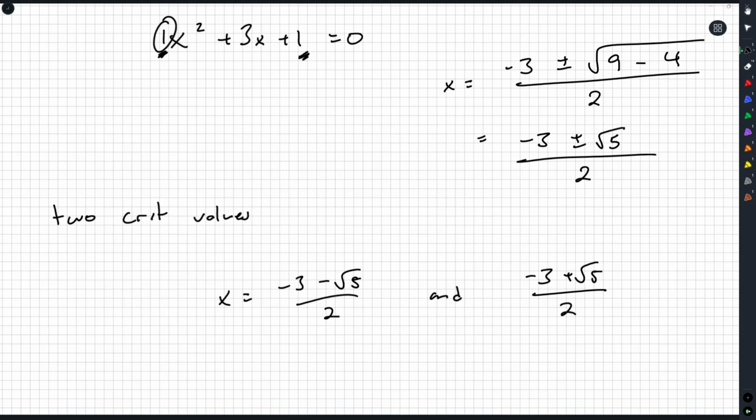The question says use the first derivative, and even if the question didn't say use the first derivative, I would in this case. Just as a little timeout, typically to classify critical points, there's two ways you can go about it: using the first derivative test and using the second derivative test.